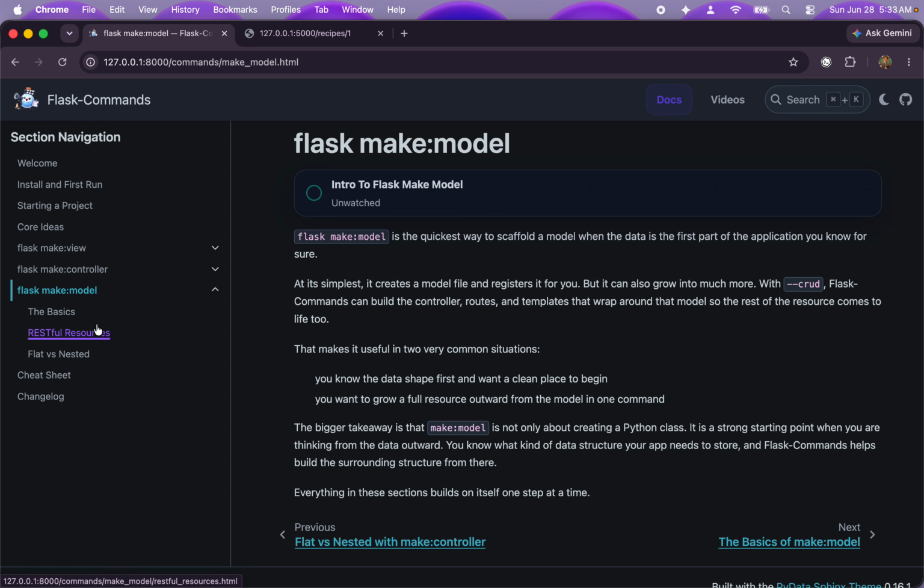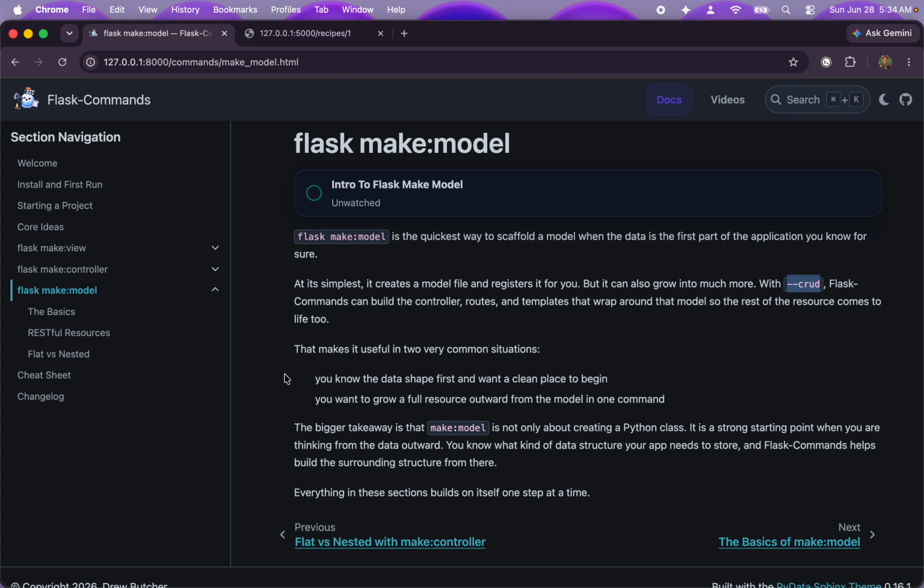So we'll talk about the basics, but then we will add this flag CRUD, which you've seen if you've been watching Flask make controller. You'll know that that CRUD flag produces those 7 RESTful actions. So that means then it can make controllers. Yay. And if it makes controllers and they're all wired up, then it makes templates. So it has the ability, just like Flask make controller did, Flask make model can reach in and create all the wiring and the templates and the controller and the model that you need to have your app running.